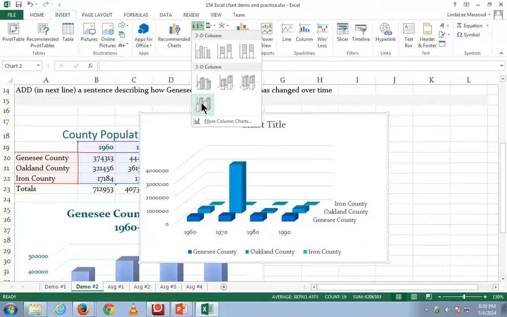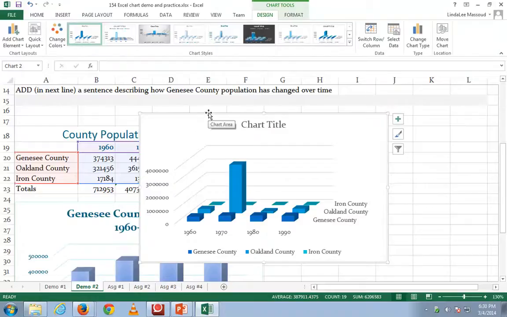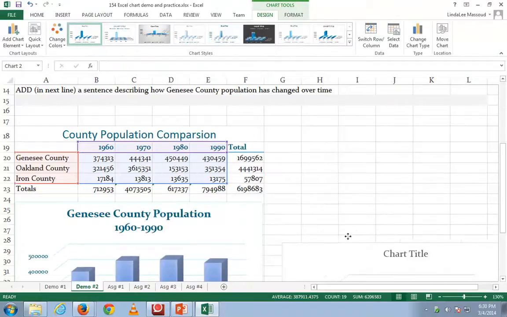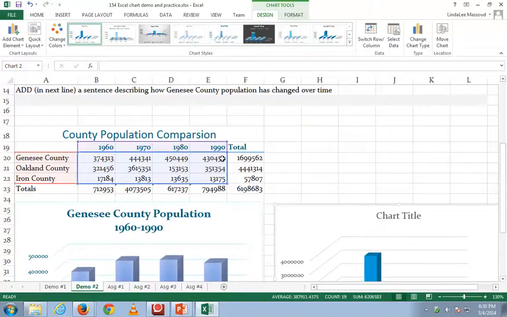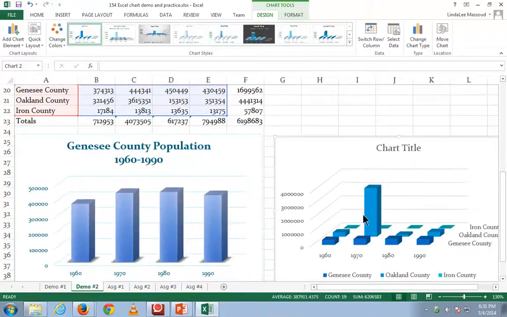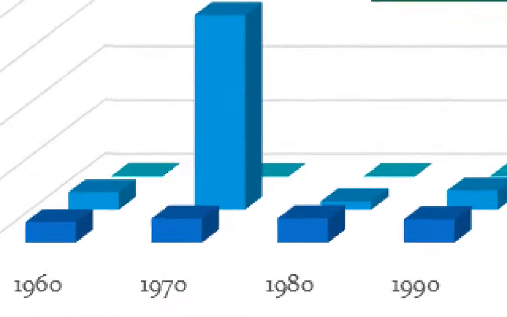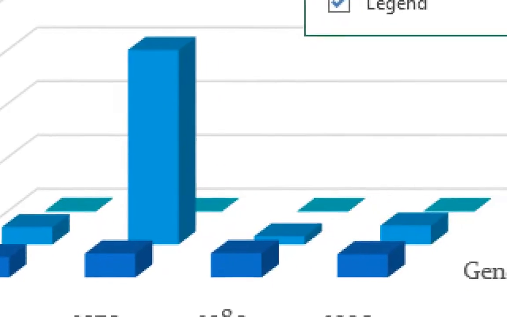I'll show you. It will fix itself. Yeah, for 418,000. So we're down from 430,000 to 418,000. Anyway, you see how my Oakland County number here is so much out of whack with the others.